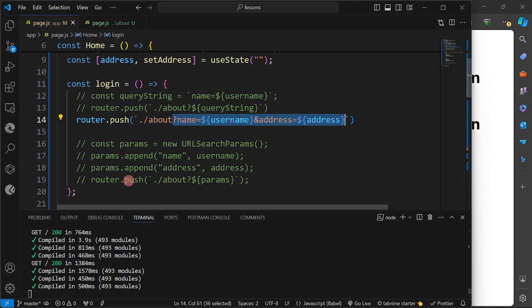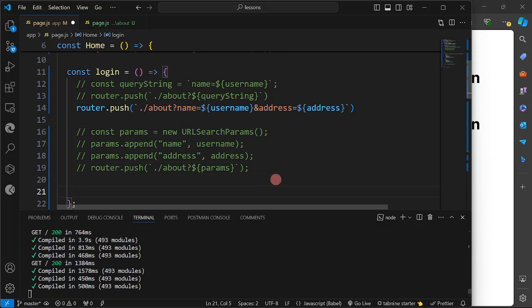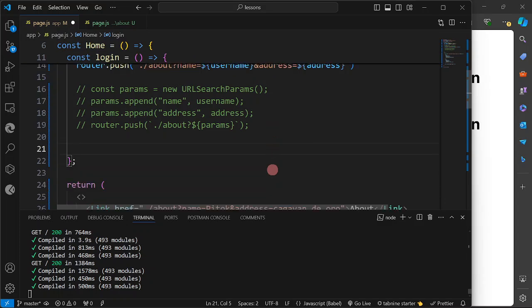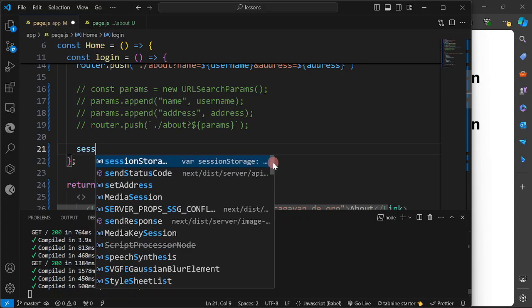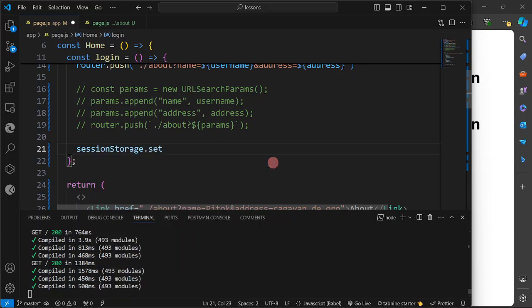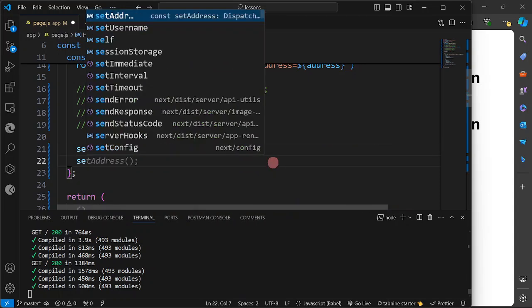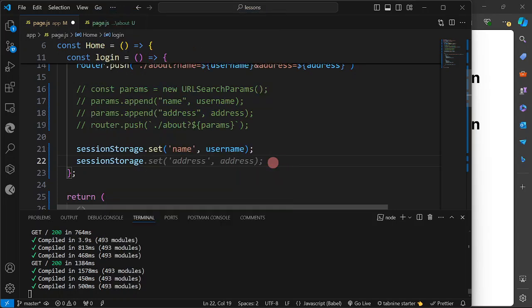In that way we could actually use the good old session storage, as you have learned in your vanilla JavaScript. So we could have sessionStorage.set, then let us say name, comma, username, then sessionStorage.set, then address, then the address.